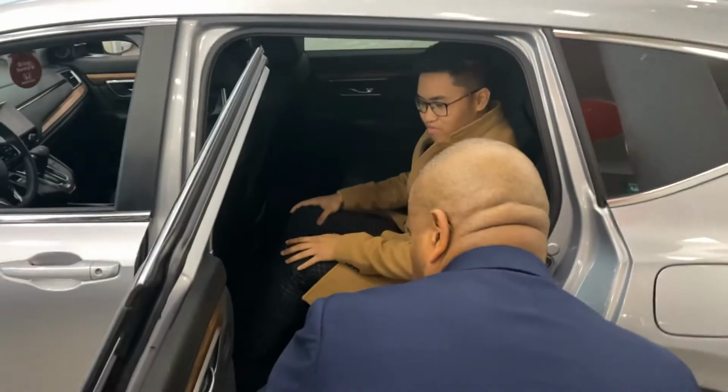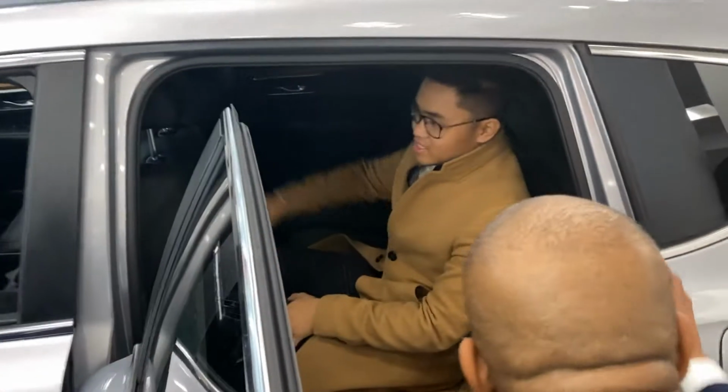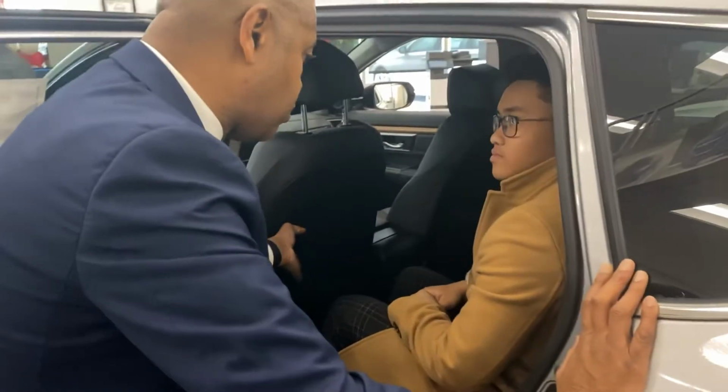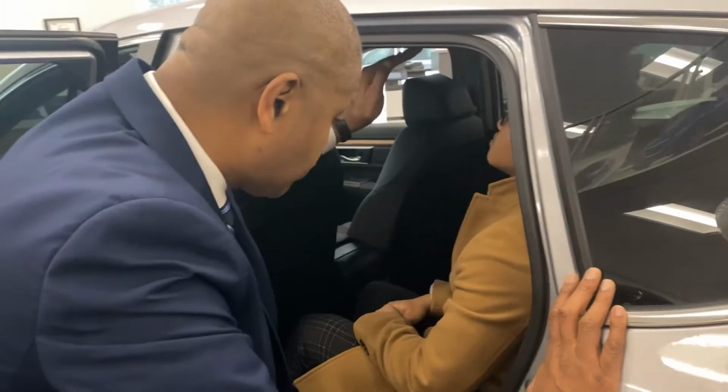How does that feel? A lot of leg room. Yeah, this is really comfortable, really spacious. And this is, I would say, driving position usually. So just depending on the room, but take a look at how much leg room, hip room, headroom you would actually have behind the driver in this particular vehicle, right? A lot of headroom as well, good clearance.